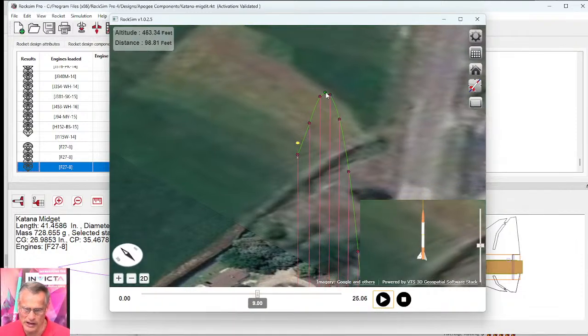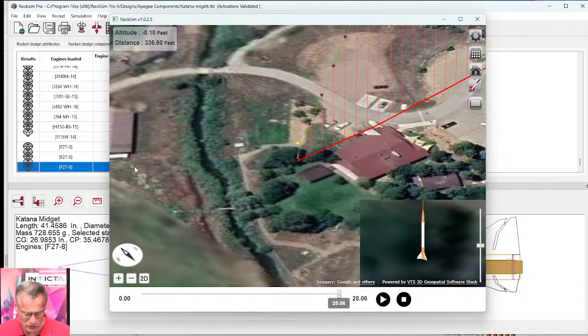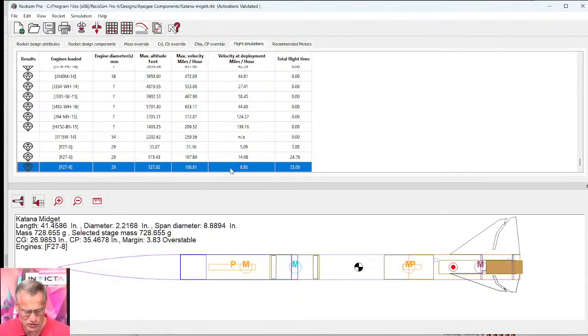So you see the green dot, that means we're in the weathercocking cone. So that's good. And it comes down before it landed over here. Now it's closer here. So we're actually making progress. Let's go back to the simulations right here.